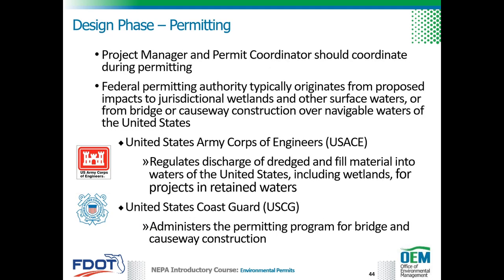The project manager and permit coordinator should coordinate during permitting. Federal permitting authority typically originates from proposed impacts to jurisdictional wetlands and other surface waters, or from bridge or causeway construction over navigable waters of the United States. The Corps regulates discharge of dredged and fill material into waters of the United States, including wetlands for projects in retained waters. The Coast Guard administers the permitting program for bridge and causeway construction.